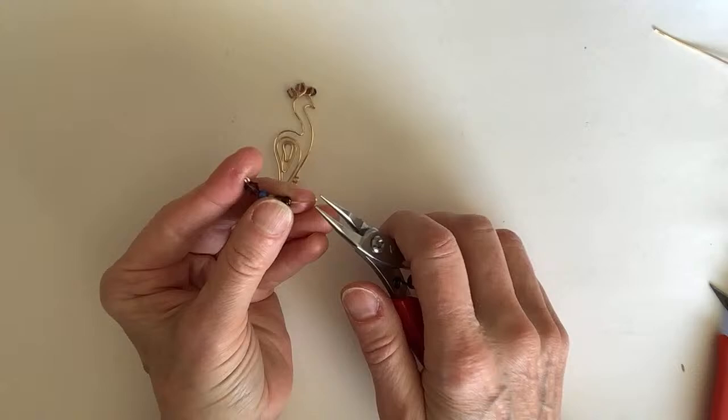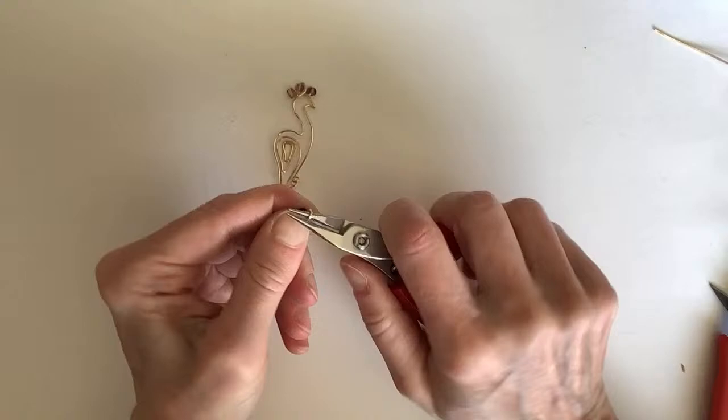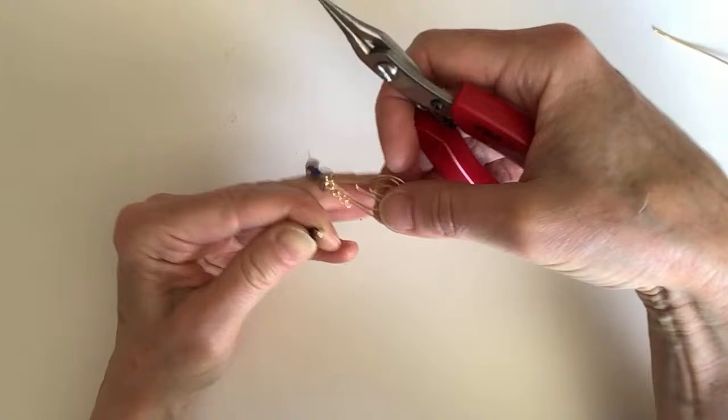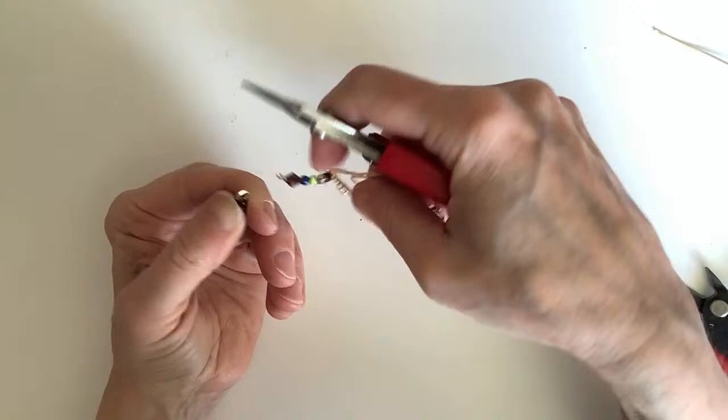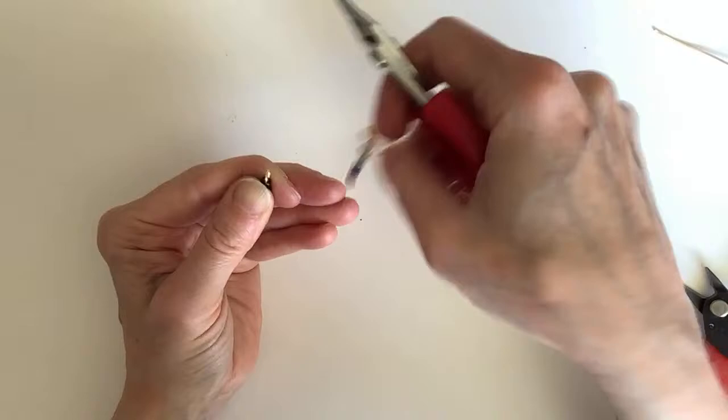So now we're going to bring this one up and around, and that one's going to go in here. We just want to fill up all these loops. I made 5 of them. No, I didn't. I made 4 of them. So we're going to get this one in here. Try to get it right in there. Might have to open it up a little more. Get that one in here.